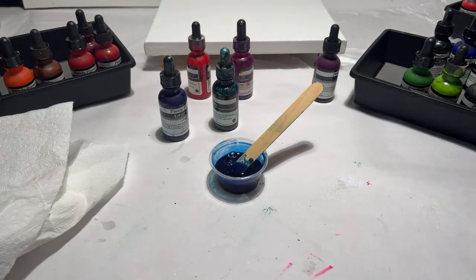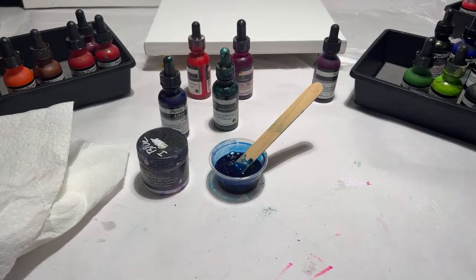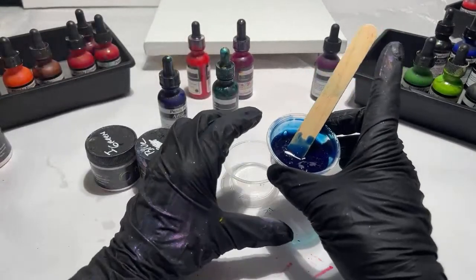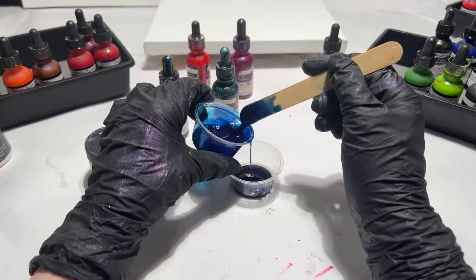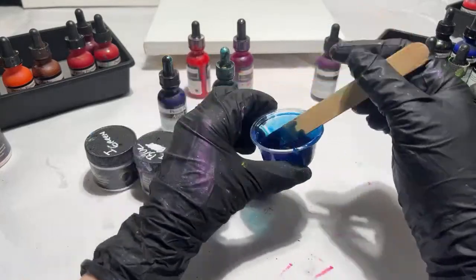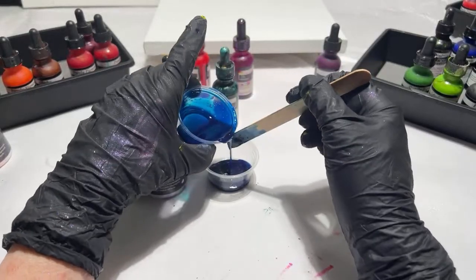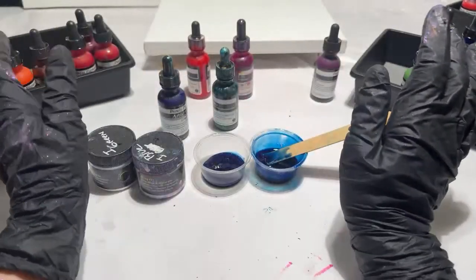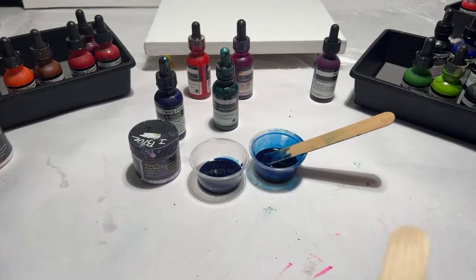Now, I think for the fun of it, I don't really want to separate this out, but I'm going to. Okay, and I'll try to use a smaller amount. But it would be fun for you to see what happens if I was to put this in green, or if I was to put this in blue. It's not quite half. I'm going to try to split this up. Now I can mix them together and then make a color that's got both blue and green in it, but I want you to see for yourself what happens when you add the mica.